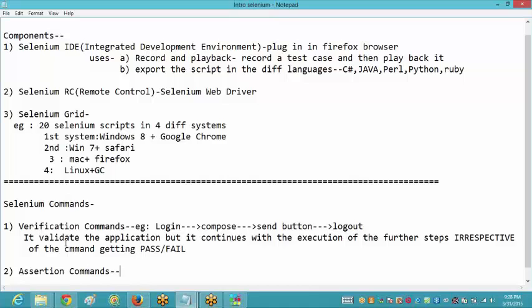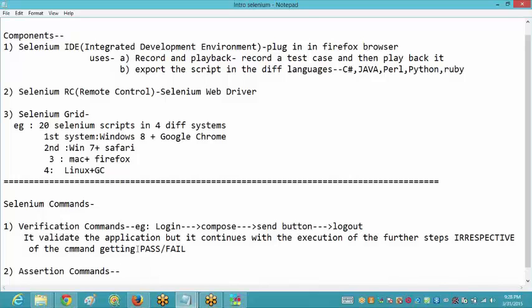In verification also we are validating the application, and in assertion also we would be validating the application. But if you are using the assertion commands to validate the application and the assert command fails at any point, then it would stop the execution. It will not continue with the execution of the remaining or further steps.